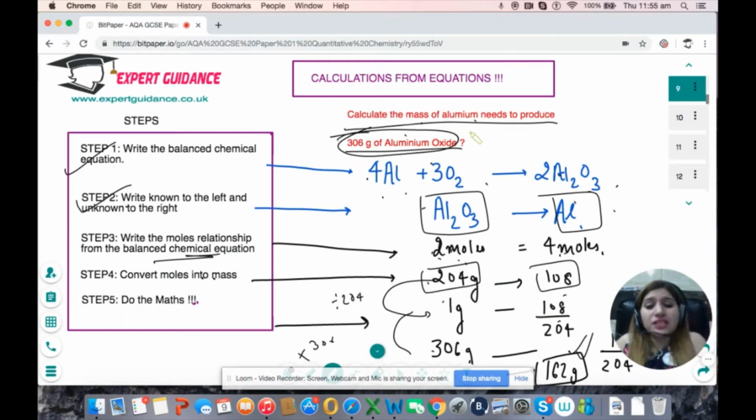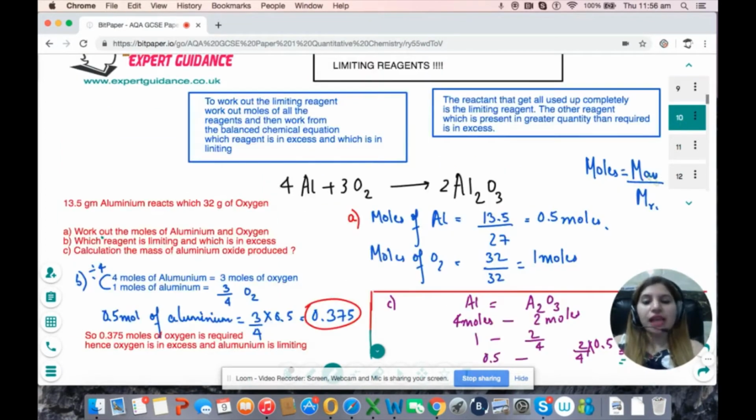Now, remember, this is very important because if you do not understand this, you'll have a problem in finding the percentage yield. Okay, now there's just a small concept to see. In an exam, they will give you the mass of both the reactants and they can ask you which one is a limiting reagent. Now, always remember what a limiting reagent is.